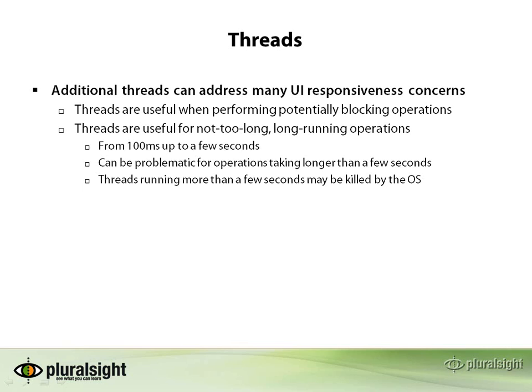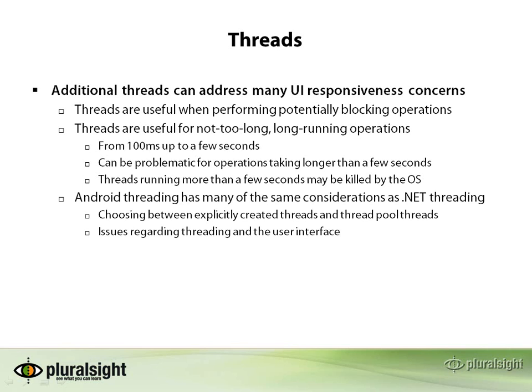And when I say a few, I mean something like 2, 3, 4, maybe 5 seconds. Because a thread that runs for more than a few seconds can potentially be killed by the operating system before it finishes. And that's why we're going to talk a lot more about services later. But threads are a really valid tool for this kind of scenario where it's not going to take too long, but it takes longer than I want to tie up the user interface thread.